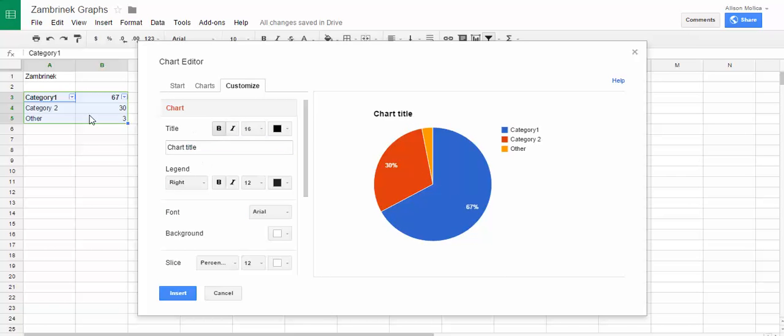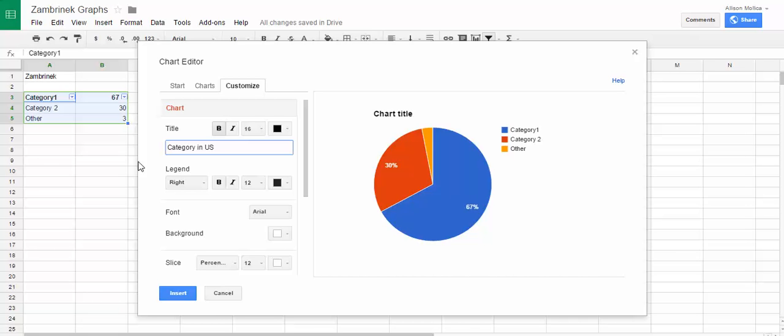And I'll give it a title. Category comparison, category in US. So you're going to make a pie chart for each country because it equals a whole, so you can't compare the countries in a pie chart because it equals 100%.